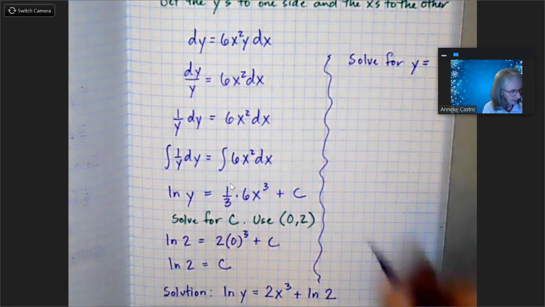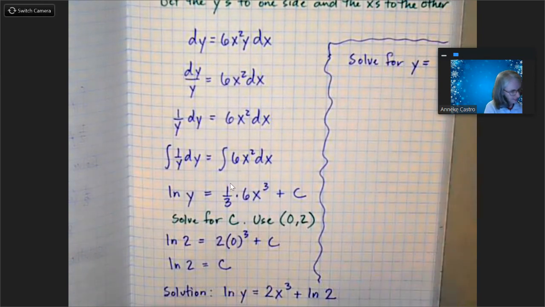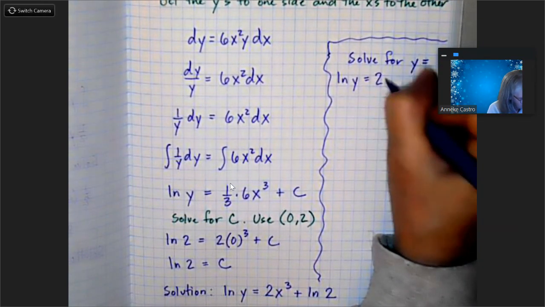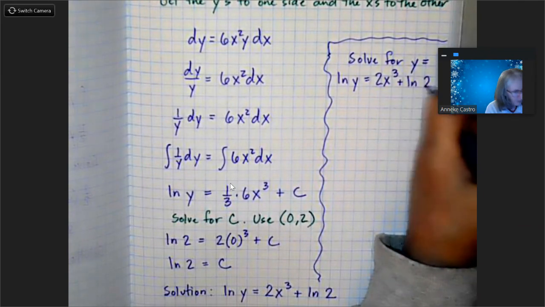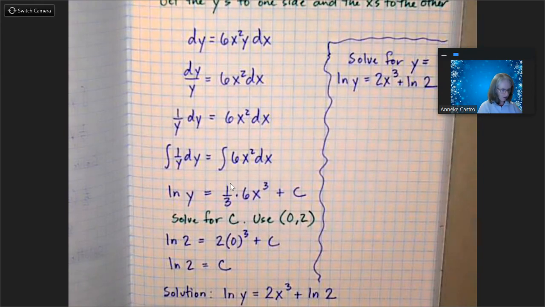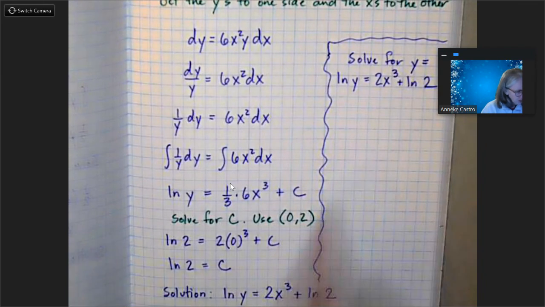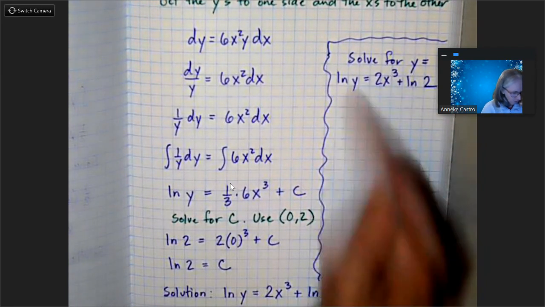All right, so we're going to take this answer back up here: natural log of y is equal to 2x cubed plus the natural log of 2. If you want to turn the page, by all means, turn the page, but you guys all write smaller than me, so shouldn't be a problem. So to change this to exponential form, I'm going to take my natural log here. Remember, the base is e, so this means e to the, this is all the exponent, equals y.